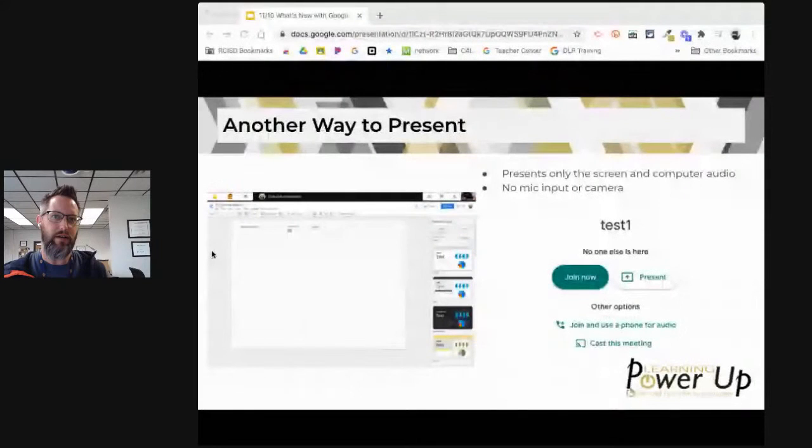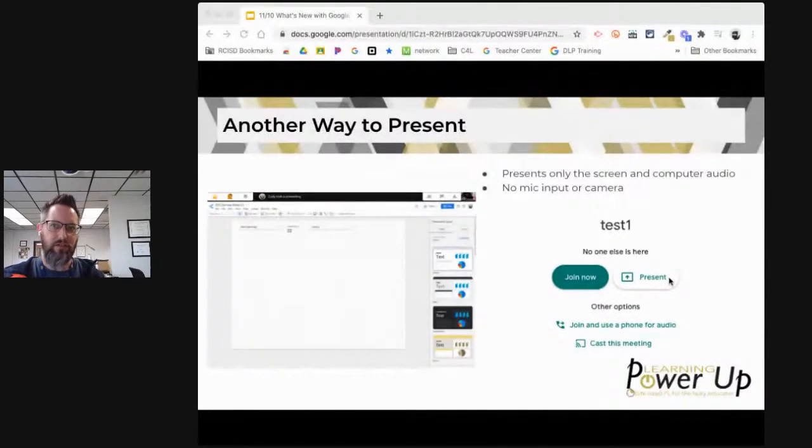Okay, so I love using that Present feature when I'm working with 2 devices. So one device I present, the other one I join, and that way I kind of get the best of both worlds.